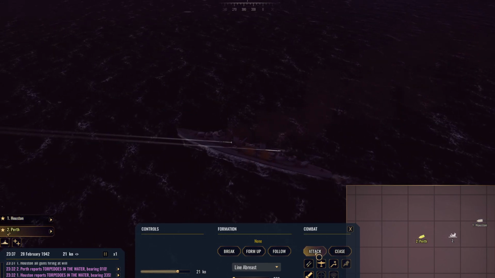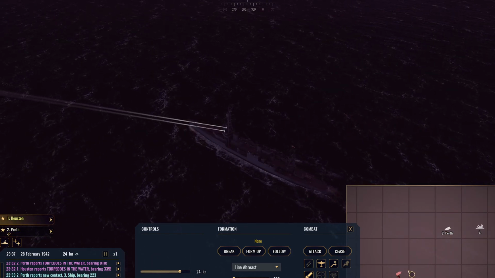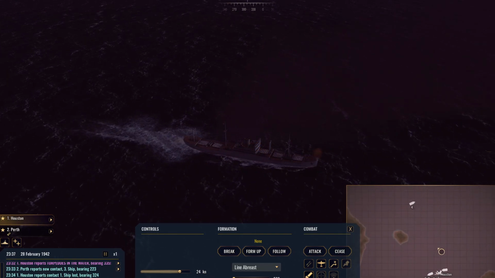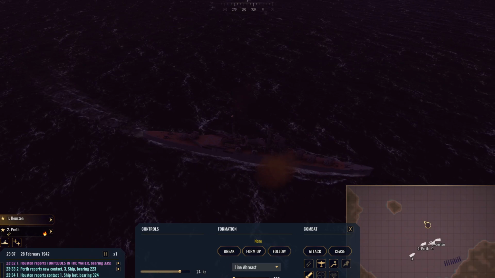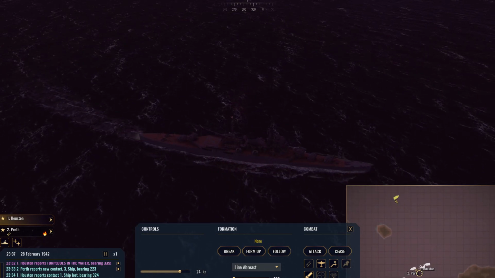Attacking 3. Make sure we're all attacking this cargo ship here. Ship 4, way out there. That is a light cruiser, Japanese light cruiser, I think. Might be a heavy cruiser. But they're beginning to engage me at long range. That's fine.